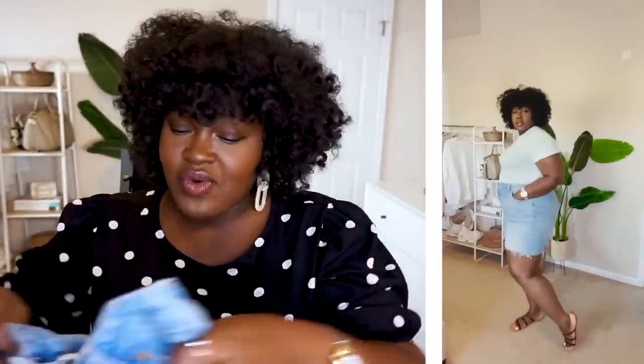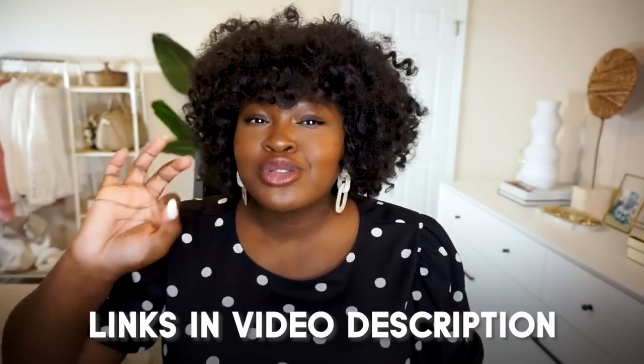The next item is going to be these high-waisted Bermuda-style shorts. I have been on the hunt — if you watched my Walmart haul, I was talking about being on the hunt for the perfect pair. I wanted them to fit kind of loose. I feel like I found the shape I'm looking for. The waist is much bigger than my waist because I had to size up two sizes to a size 24. These shorts sell out so quickly, so check that link. With 4th of July around the corner, you need a pair of shorts like this.